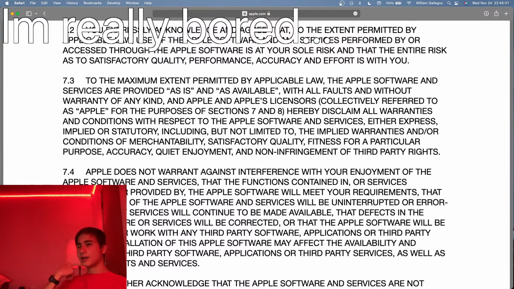To the maximum extent permitted by applicable law, the Apple software and services are provided as is and as available, with all faults and without warranty of any kind, and Apple and Apple's licensors, collectively referred to as Apple for the purpose of Sections 7 and 8, hereby disclaim all warranties and conditions with respect to the Apple software and services, either express, implied, or statutory, including but not limited to the implied warranties and/or conditions of merchantability, satisfactory quality, fitness for a particular purpose, accuracy, quiet enjoyment, and non-infringement of third-party rights.